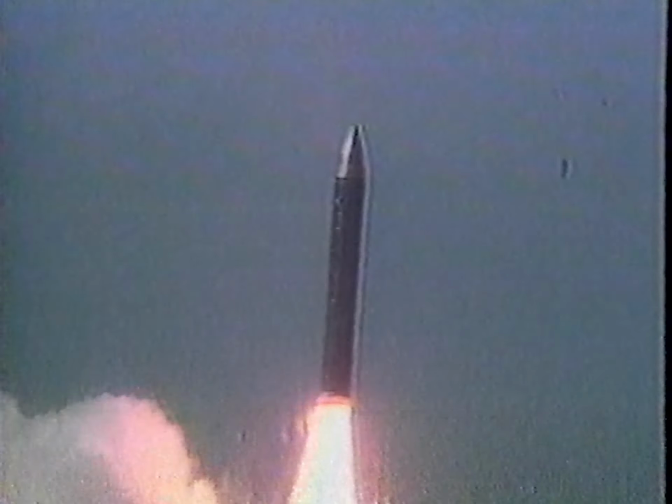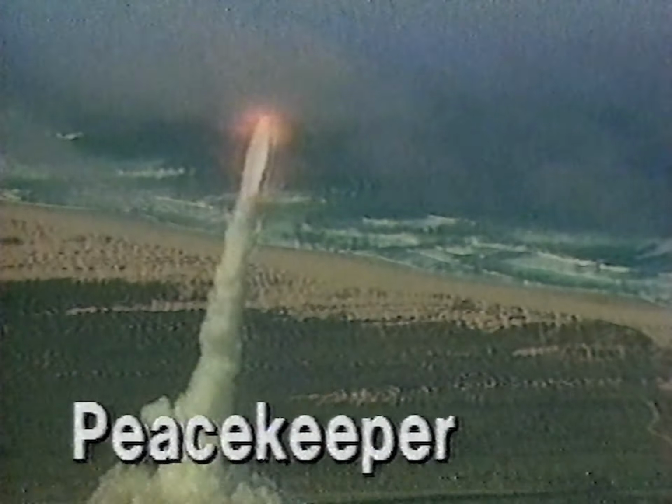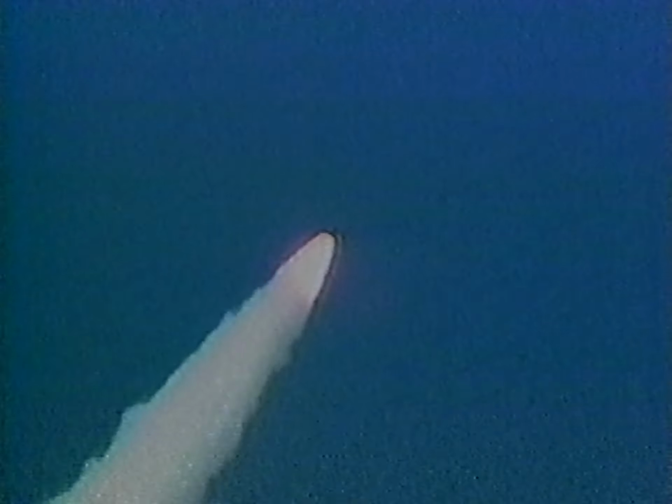The Peacekeeper is a 4-stage intercontinental ballistic missile produced by Boeing Aerospace and Electronics. Peacekeeper is designed to deliver 10 re-entry vehicles to independent targets at a nominal range of 5,000 miles. Formerly known as the MX missile, Peacekeeper is a vital addition to the Minuteman ICBM system and was originally developed to offset the continuous buildup of Soviet strategic weapons capability.